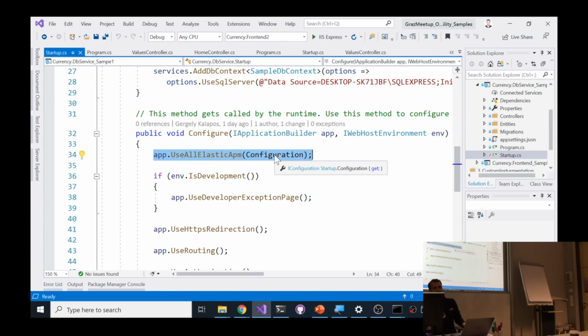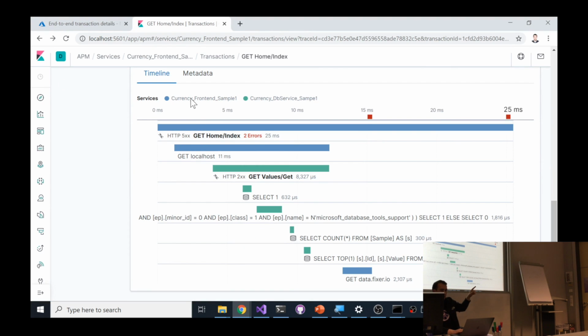There was another question. What if you want to run it in containers? How do you get a correlation where you have problems in which containers? If your application runs in a container, it doesn't really make a difference. The tiers are connected. We saw on the UI that the two tiers are connected: the front end and the back end, the DB service and the front end. This is basically distributed tracing, and I'm going to talk about what that is and how it works. For distributed tracing to work, it doesn't matter where your application runs. It can be two different physical machines, two containers on two different machines, or two containers on the same machine. It will be connected.